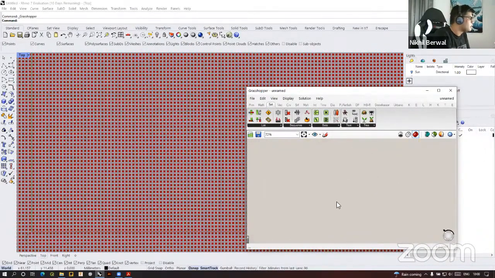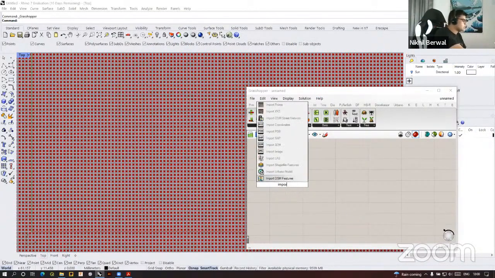We can even input different CAD files which you might have produced in other different softwares. So if I import, you can see it shows me options for importing XYZ, importing points, importing 3D, and importing even the shape files which you have, which we usually use in GIS, default GIS softwares. It can import the OSM street networks, import shape files, again, or import OSM features, or import Urbano models, and import LAS. Right now, we need to import the 3DM file.